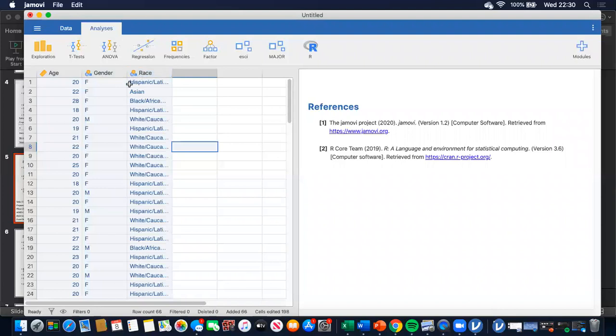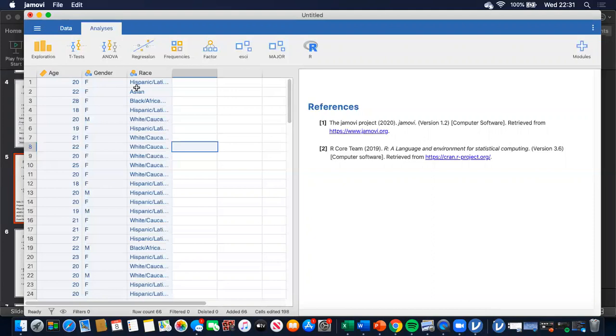Gender and race, though, we can run and get proportions and compare those proportions to the Dominican population itself. You can compare the age to Dominican as well, but again, you're just going to be using stats that we've already done for that. But let's take a look at how to look at gender and race and other nominal types of variables that you might want to get proportions for.